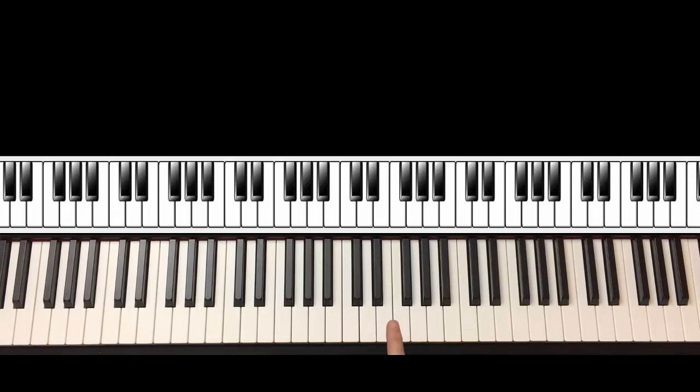So for example, if I start here on E, a half step up is F, a half step down is E flat. A whole step up is 1, 2, F sharp, and a whole step down is D. All right, so we have half steps and whole steps. If I go up the keyboard in half steps, I get a chromatic scale, it's called. Or back down again also. All right, so half steps and whole steps. You probably know that already.